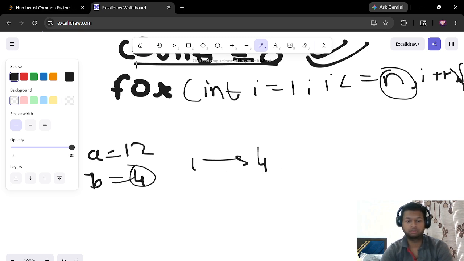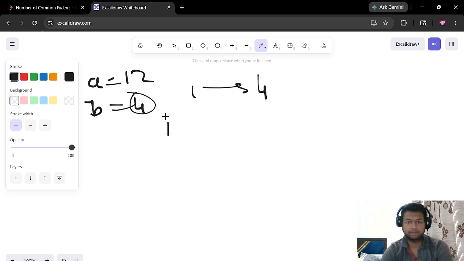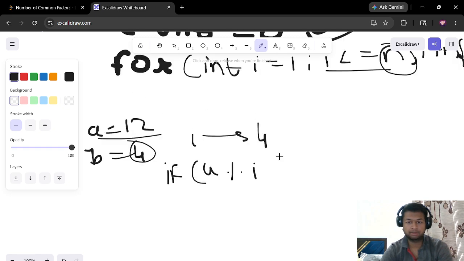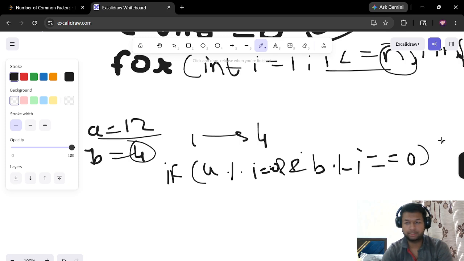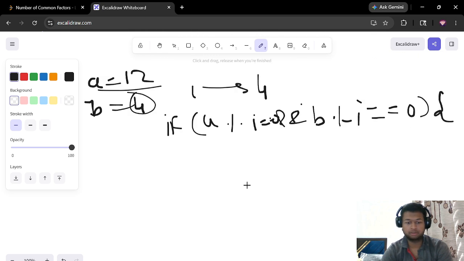So what will the loop do after it has reached 4? Inside it, we check the condition: if a mod that particular number equals 0, and b mod that number equals 0. If both divide that particular number, our count will be incremented. This is the if condition for the common factor.